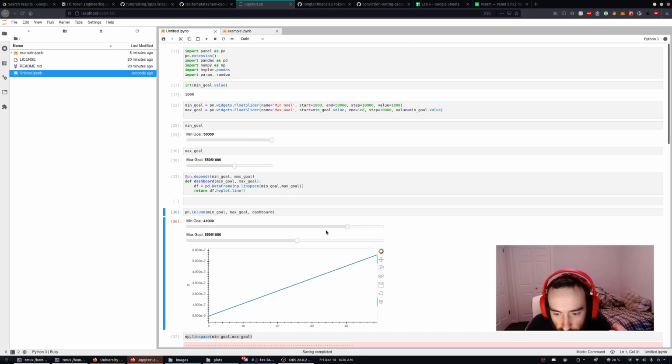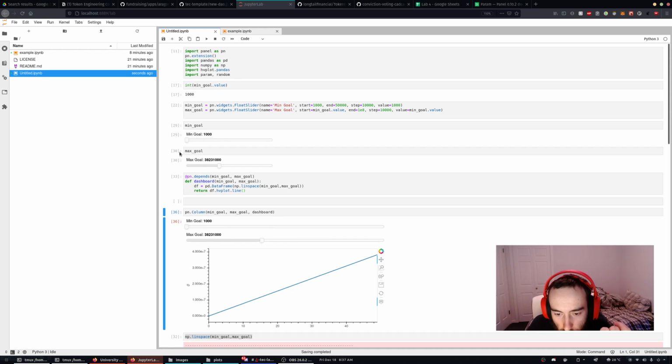I'm just trying to think of why this min goal is not affecting the chart. Maybe it's because it's already pre-computed. It's already computed, and you have to set the min goal, and then run the max goal.